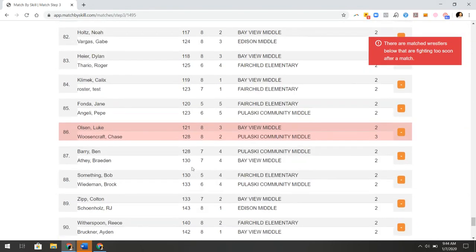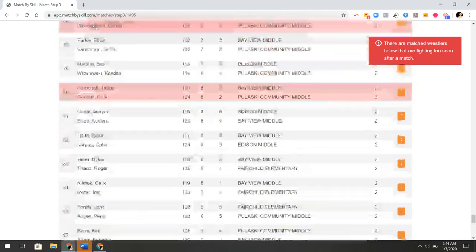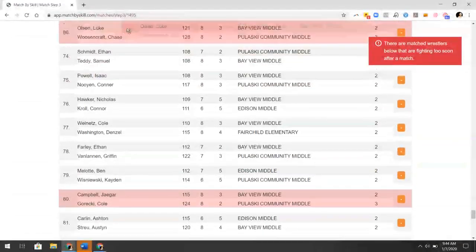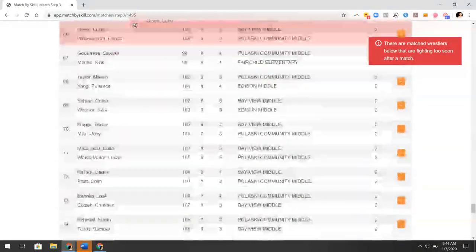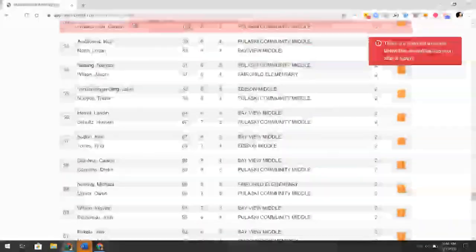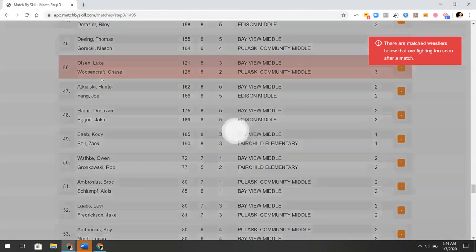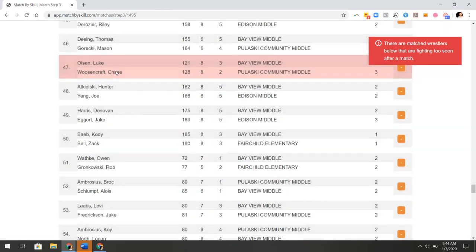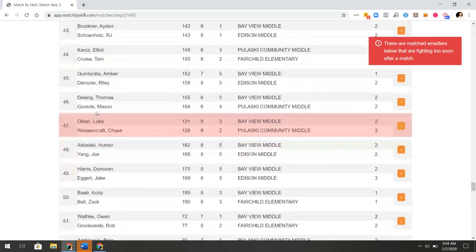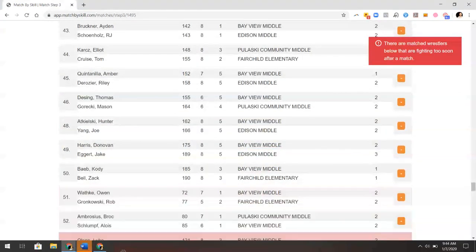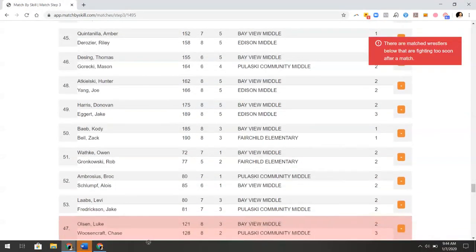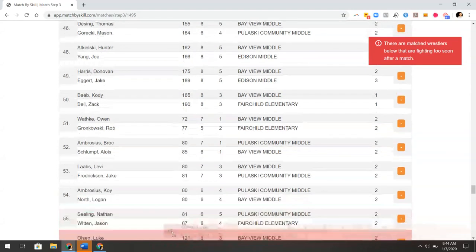rest time. So what we're going to look at doing is just clicking and dragging and moving these up and just squeezing these in. I'm gonna move this up quite a ways, just to get into the 40s, somewhere in there. Right, so let's put them in there, see if that takes out that red, give them enough space. Of course, could accidentally put them up against another one that they're already in. Let's move her down a little bit. Just gotta get to the bottom of the page and scroll it down a little bit.